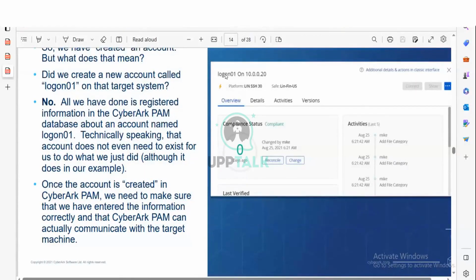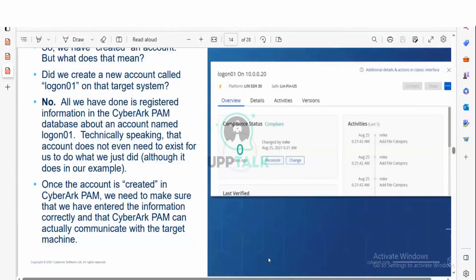If there is a variance, we cannot change the password here. In that case we need to click the Reconcile button, because both passwords are different. Maybe the target user changed their password. For example, if I connected to an RDP server and then change the password on the target user, it will not verify. When you are connecting, you may get an error because it will not match the vault password.